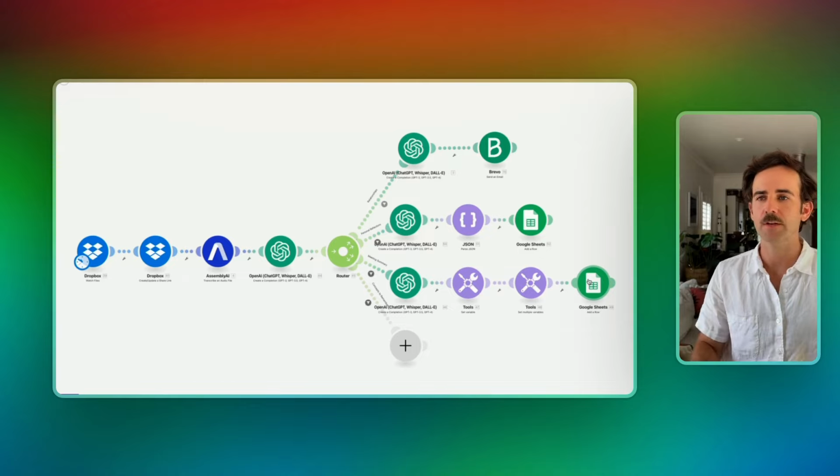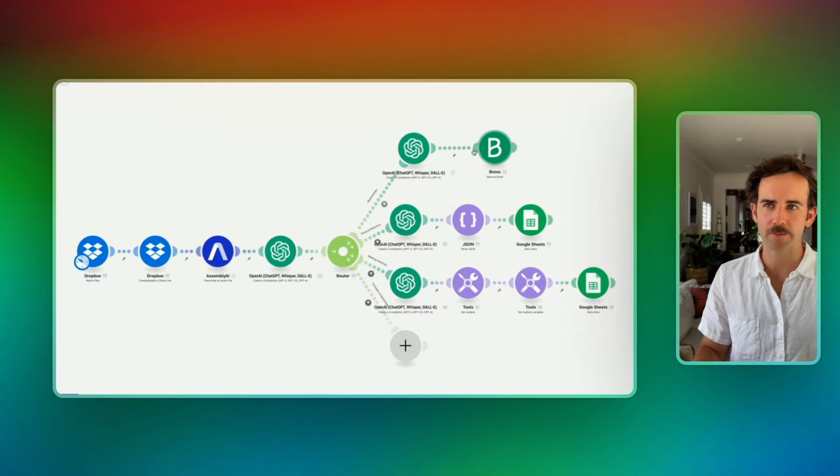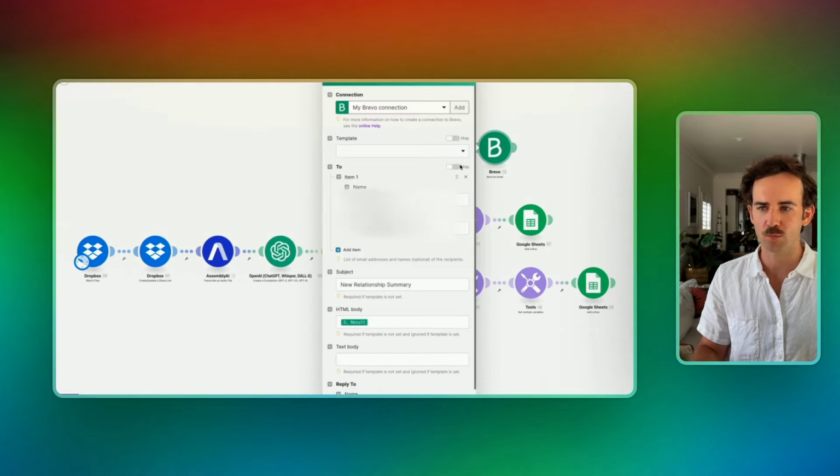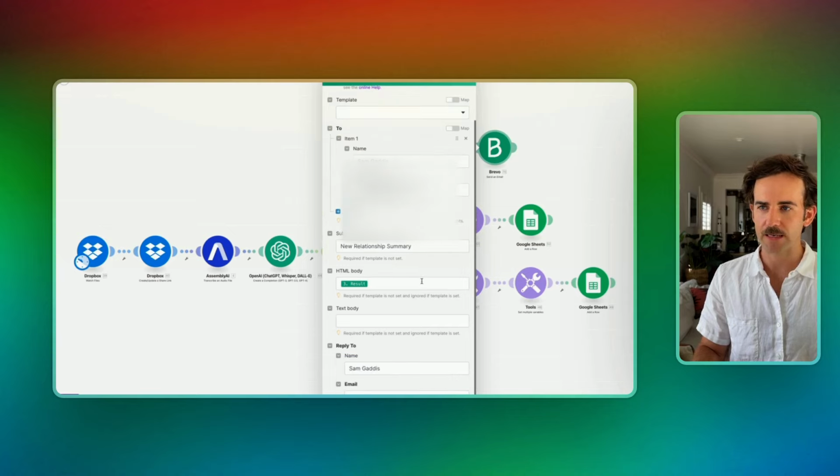So I can look at what are the topics that I typically cover, how did the topics change over time. But for something like a journal, you may not care about that, and all you really want to get is the email. So I'm just having GPT summarize it, and then having Brevo, which is my email tool, send me the results of that in HTML so that I can search for it in my Gmail.